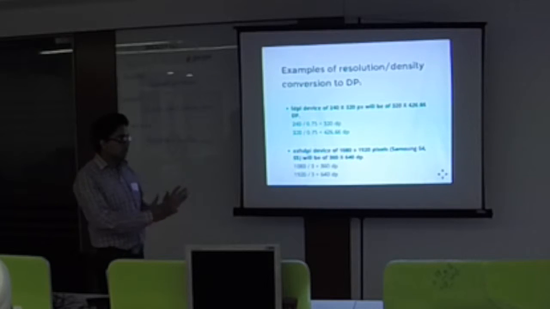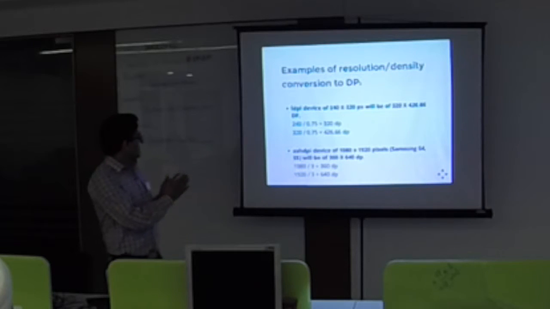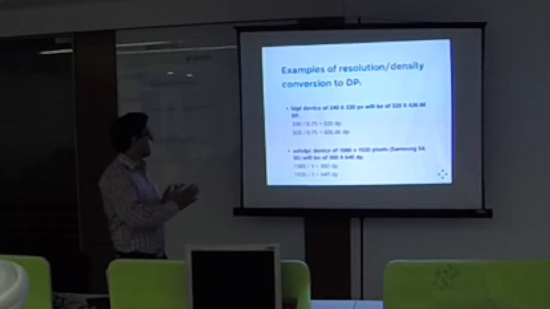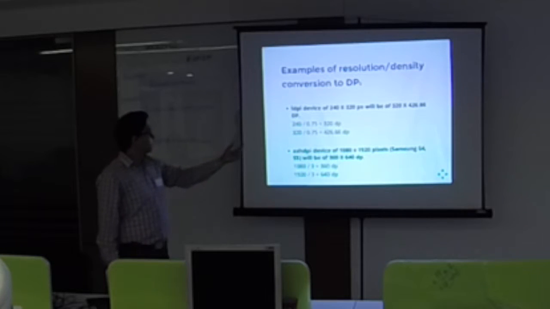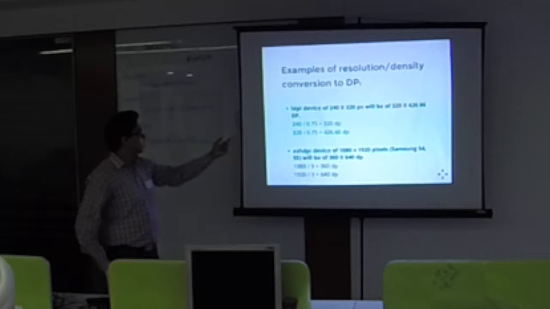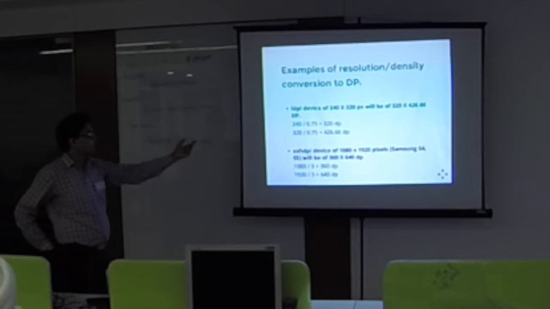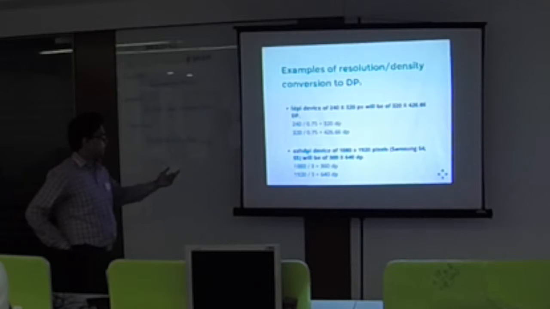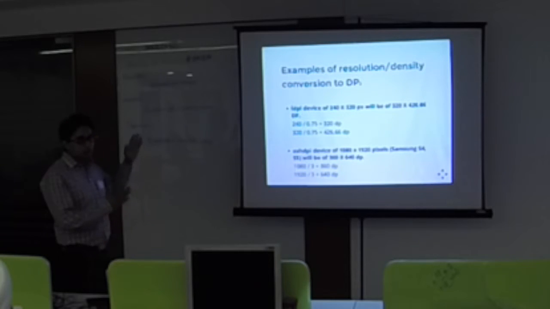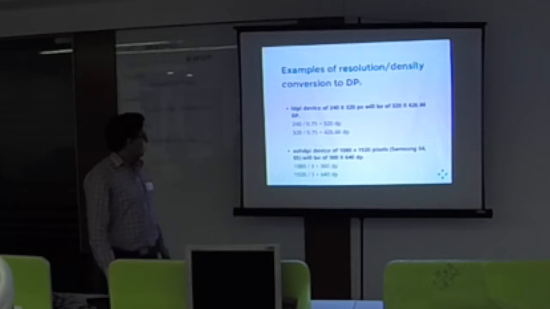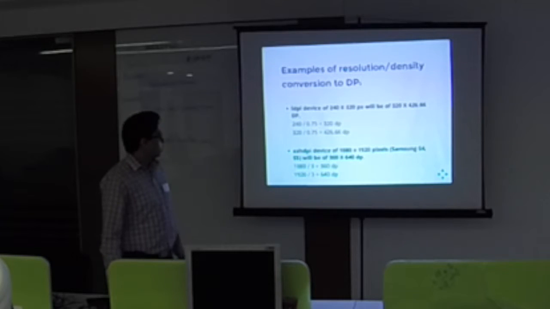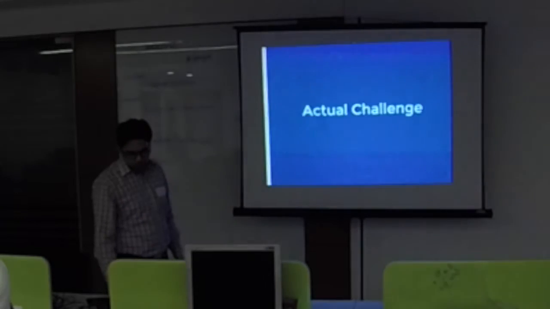So now we can see devices are ranging within a certain size, certain variations of size. It's not that vast. It's now lying somewhere between 320 dp and 360 dp width and 426 dp and 640 dp height, instead of 240 by 320 up to 1440 by 2560. So with this approach, what did we achieve?